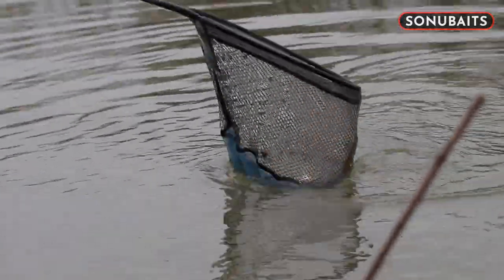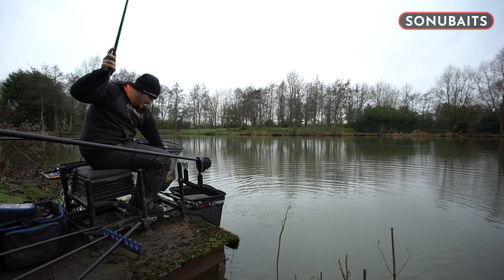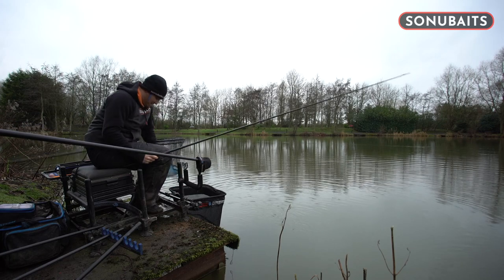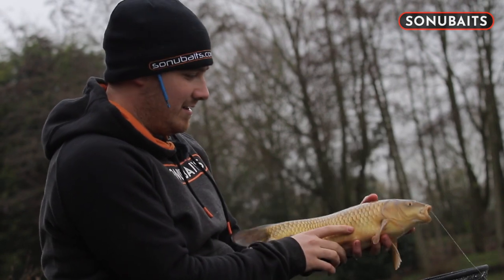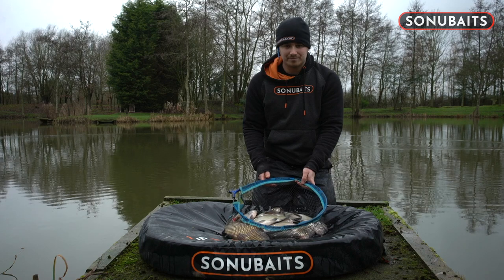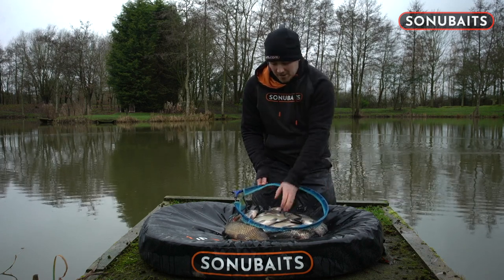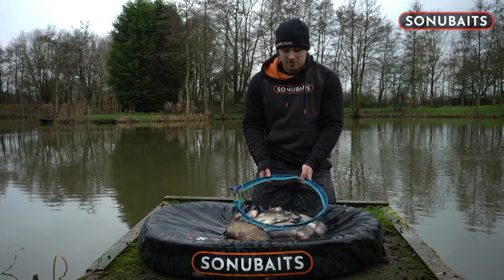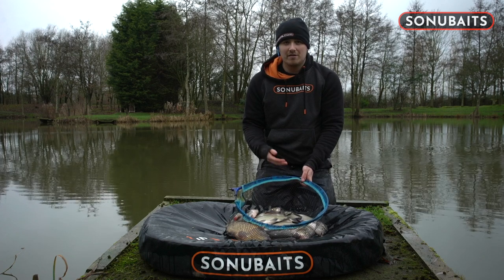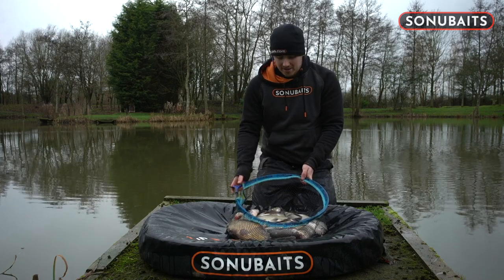So there we go, first F1 of the session, but it's the last fish of the day. What a lovely fish to end the session on. Let's put him in the net and see what we've caught. So there you have it, a wonderful session at Partridge Lakes Fishery. We've caught some quality skimmers, the F1 I ended the session on, even had a few big chunky roach. Just goes to show, if you get your feeding and tactics right on the day, you can have a great winter session like this. Let's get them back.